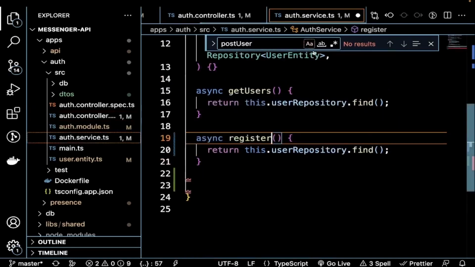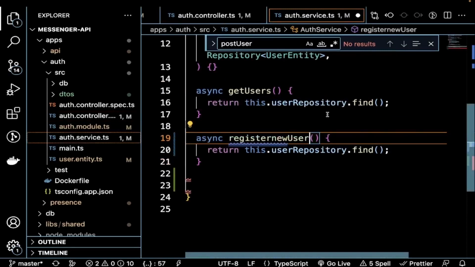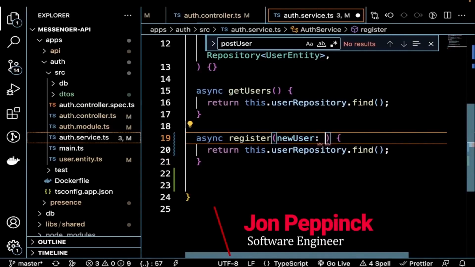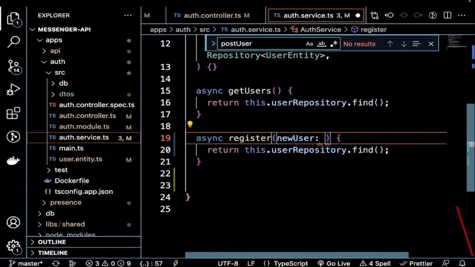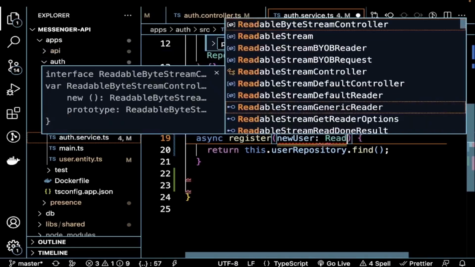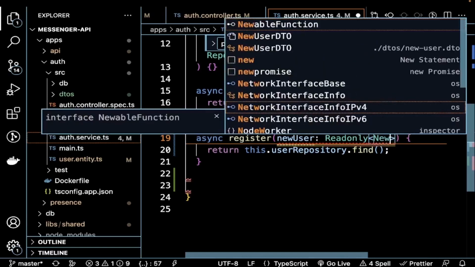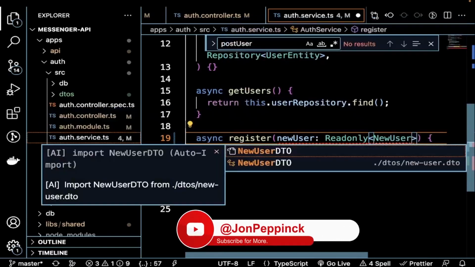Now, just to make sure that we don't accidentally change or play around with the actual object itself, we can have a read-only type here from TypeScript, and that will allow us to view the object and get the properties from it, but it won't allow us to mutate it, which has an extra layer of safety there. So we can just go ahead and import this here.